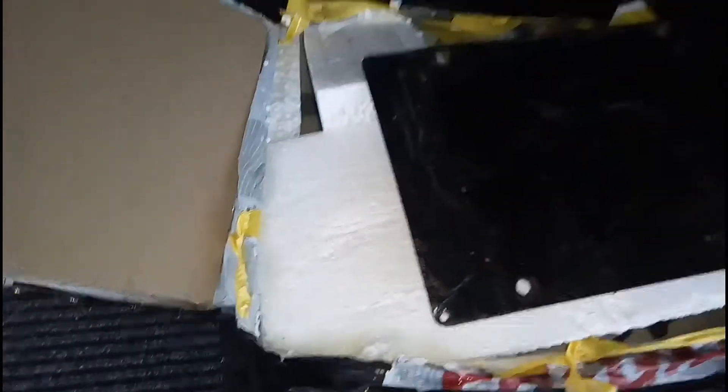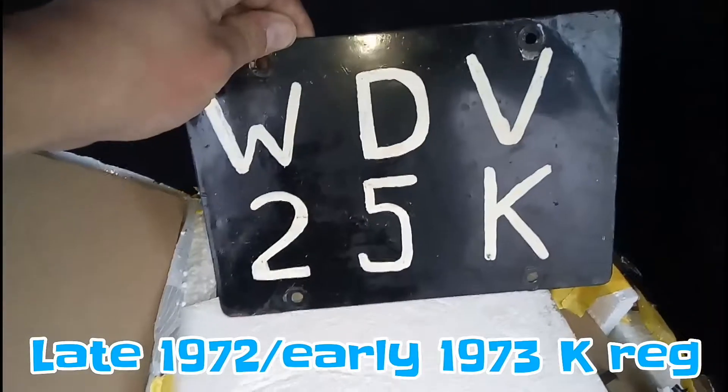It's definitely the right way up. We have here a Garelli Concorde - almost one - there's the old number plate for it, unfortunately I couldn't retain that number, but that plate will look nice on my wall in the workshop when it's built. And we have a very well packed box of bits. These are quite hard to come by in decent condition for a decent price, and I did get all of this for a decent price. That's the rear light, it's an old round CEV one, and they generally can go for quite a lot of money - they do seem to be quite overpriced because you can't get reproduction ones anymore.